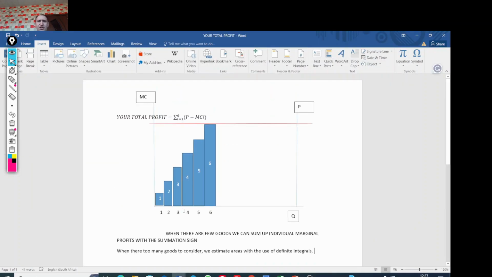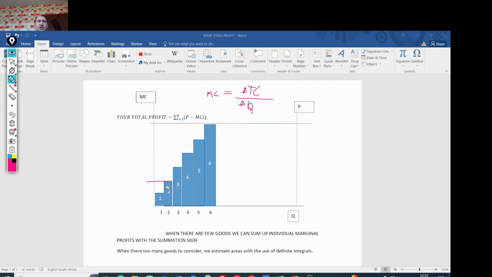And here I have an example for you. For the same association, you produce the first good at the cost of $1. You produce the second good at the cost of $2. So here is your marginal cost. Of course, we are plotting not the cost, but the cost of that very good, meaning the marginal cost. The marginal cost, if you remember, is that thing. Marginal cost is an increase in total cost associated with a change in the output by 1 unit.